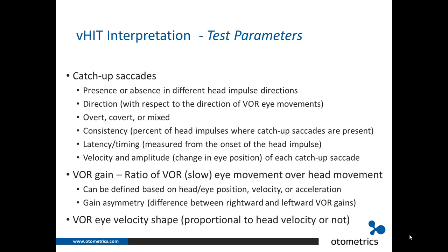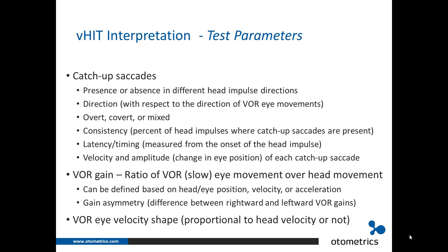In this case, and for the rest of this presentation, the terms rightward and leftward are used to signify if the head impulse is toward the canal on the right side or the one on the left side. That means the term applies for both horizontal and vertical head impulses.